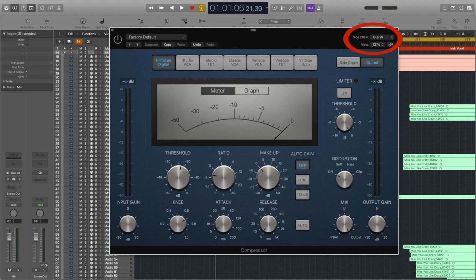I want to make sure that the compression can't be noticeably heard on the mix and that it doesn't get reduced by more than 1 decibel, so I adjust the parameters accordingly. Let's hear the mix with and without the sidechain compression.